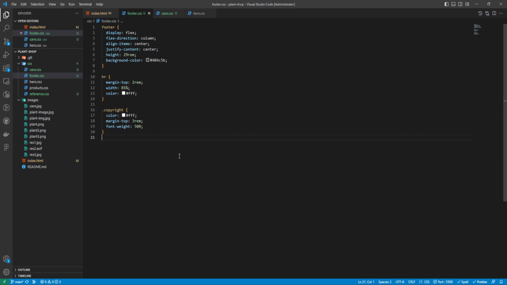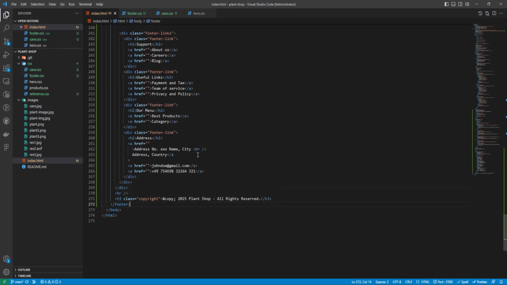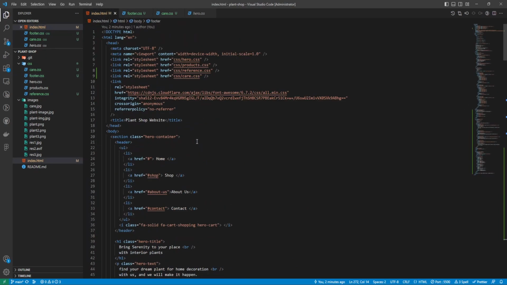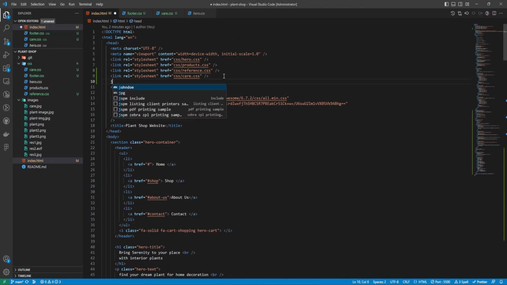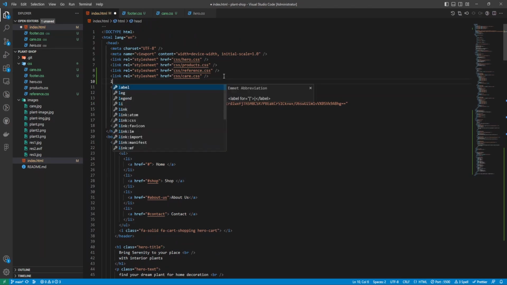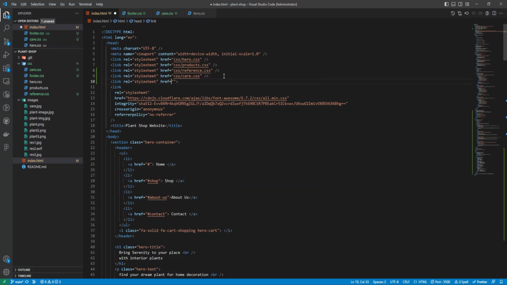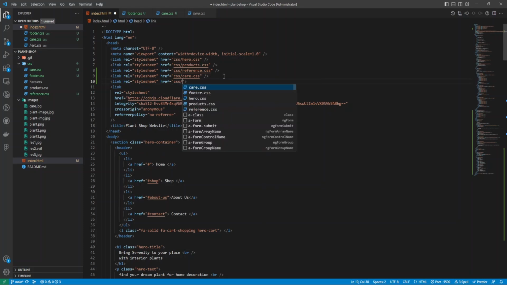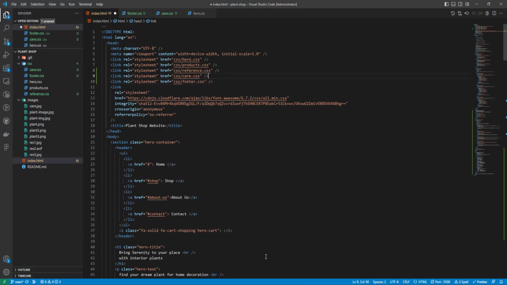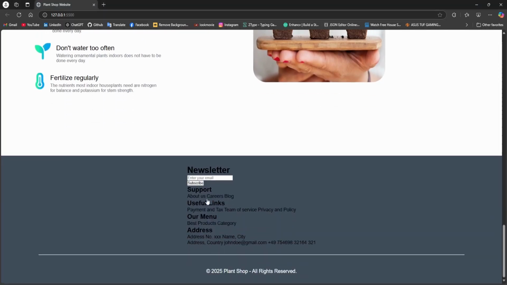Oh yeah, we did not import our footer CSS file. So let's go over to our head tag in our HTML file. Have a link tag. Let's make it point to our footer CSS. Okay, have it there, save the file.